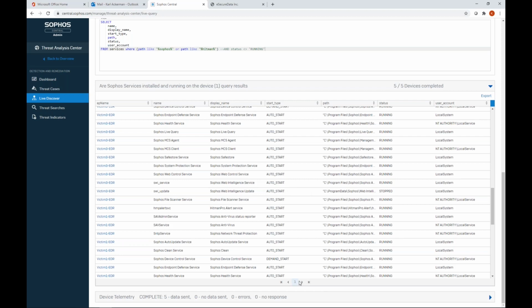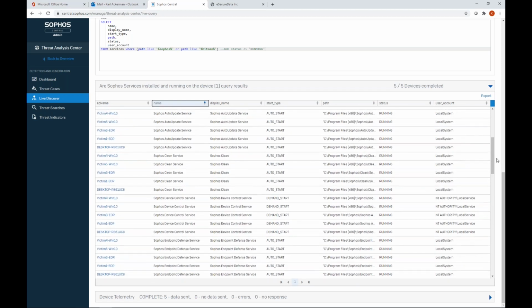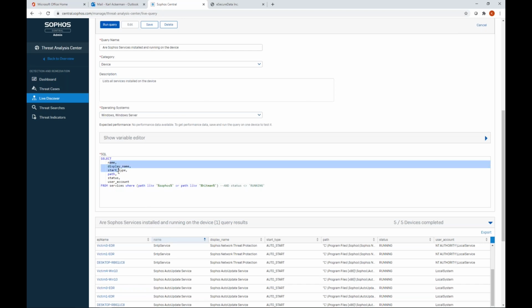It's about 250 per page. You can sort all of these results as they come in. You could export them out if you wanted to build a prettier report. And as I said, in the next couple of weeks, we'll be turning on APIs. So if you wanted to run this on some regular interval and have the results piped into your external systems, you could. You can see here, we've defined the type of output we want.